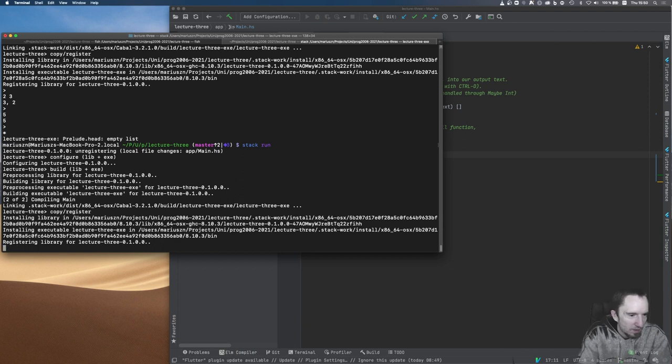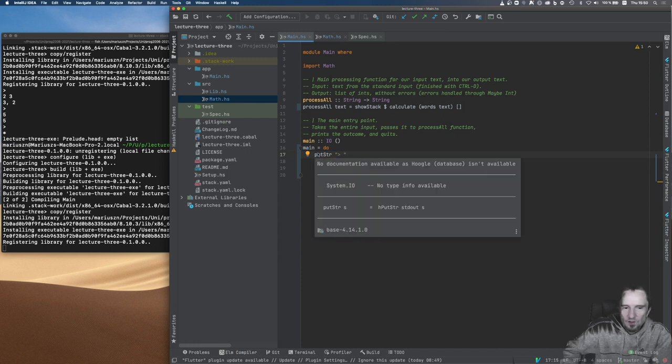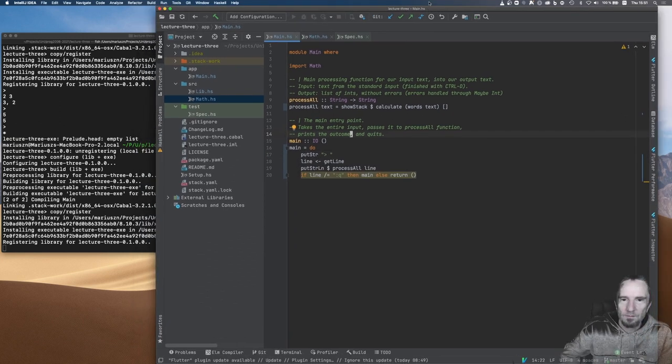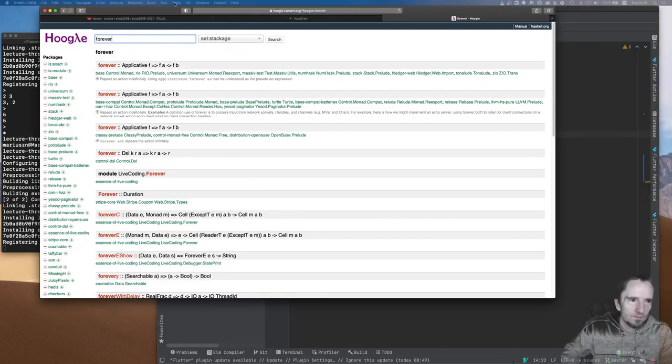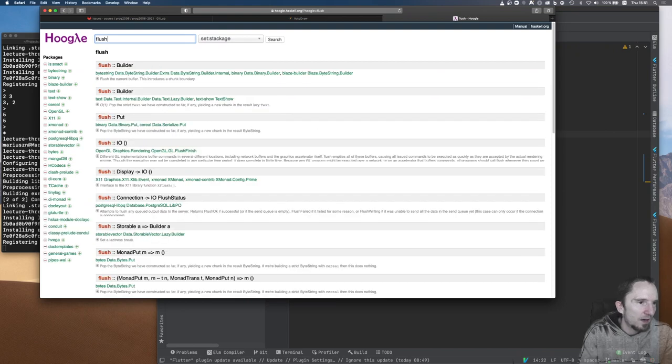So, but now we have a stupid problem of us printing something without the end of line character, and Haskell is not putting it out because it's lazy and it will only put stuff out when there is a new line character. Otherwise it doesn't do the flush effectively, right? So what we need to do is go to Google again and find how to do the IO flush.